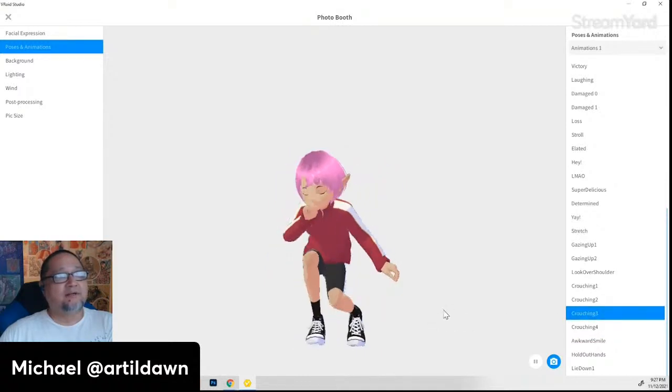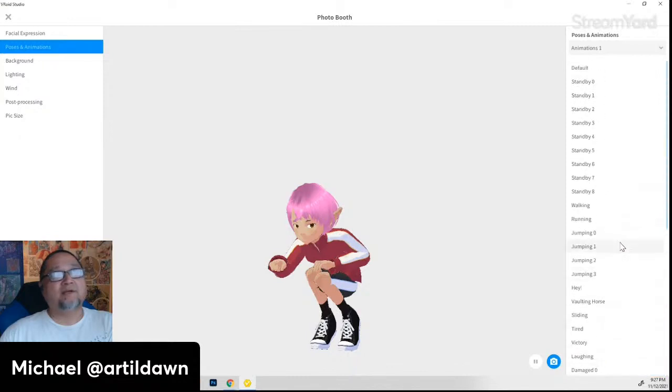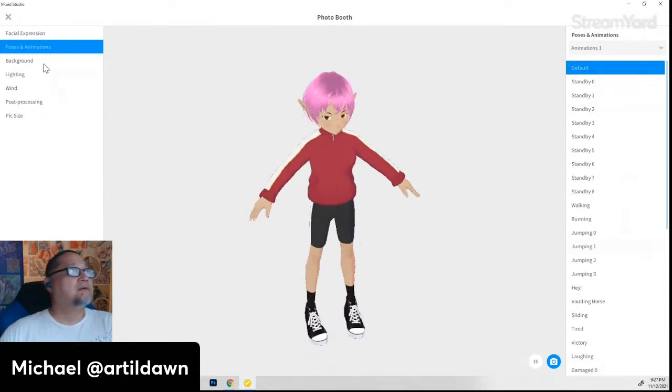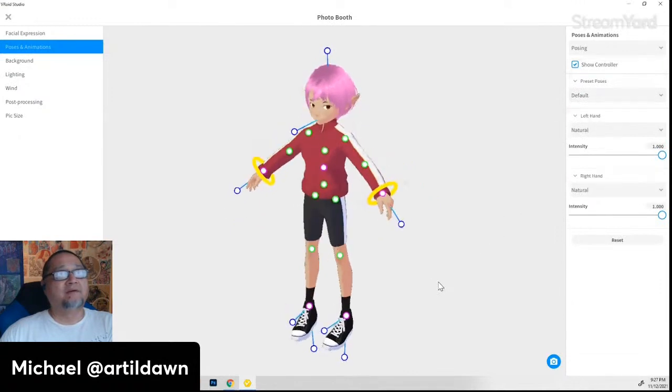I don't know why crouching has the hand on the cheek. I thought there was a way to actually go back to default. So those are presets, but isn't there a way to? Oh, posing. Maybe. There we go.